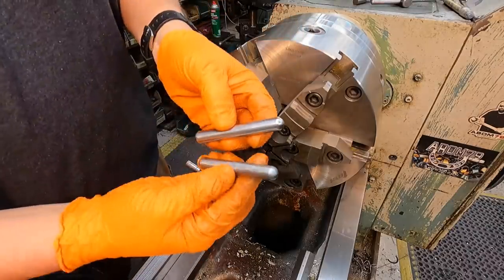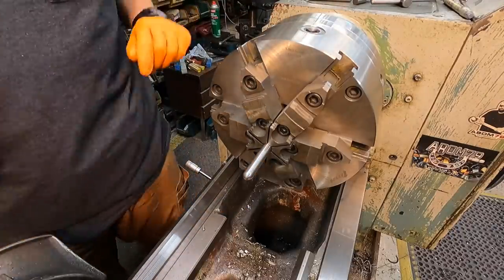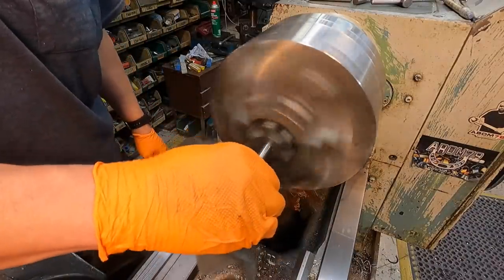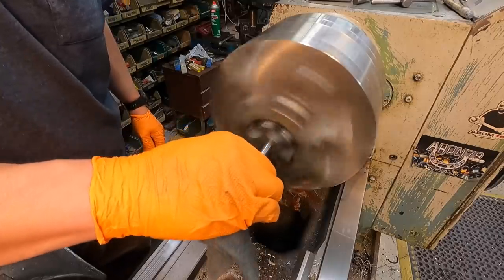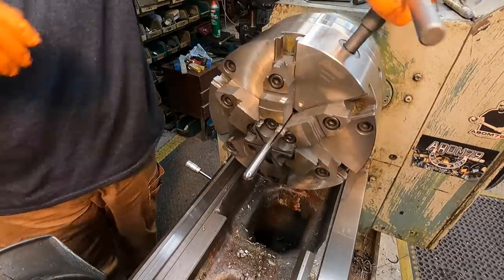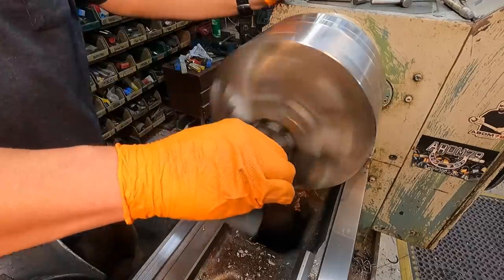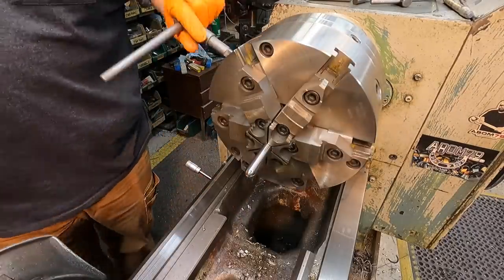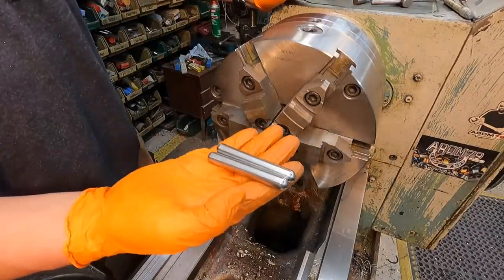We got both of our rods machined, and you can see we've got one polished there, one is not. So I'll just show you my little trick to quick polish with this. Just gonna use some gray Scotch-Brite. That's all it takes. That'll be clean enough to weld. We got our two nicely machined and polished stainless steel handles right there.